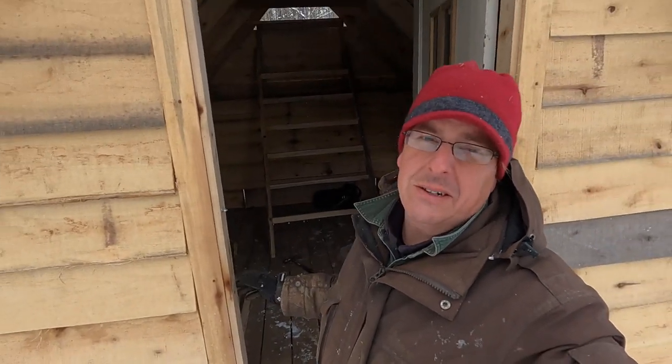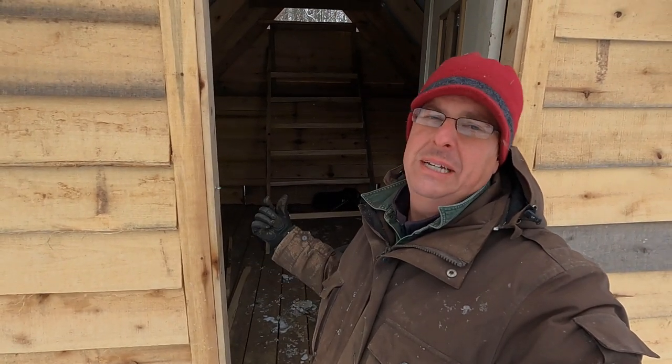Next thing I want to do before we start moving chickens tonight after dark is prep the floor. Right now it's still just our poplar two-by floor. Some of you guys had commented and recommended putting linoleum down, and I really like that idea, but this time of year I don't want to fool around with linoleum because of cracking. So right now we're just going to use some sheet plastic — I've got extra from where I wrapped the Coupe DeVille — just roll it out, put a nice thick layer of wood chips on top, and that should get them through for a couple months. In the springtime we'll clean all that out, pull up the plastic, and put something more permanent down.